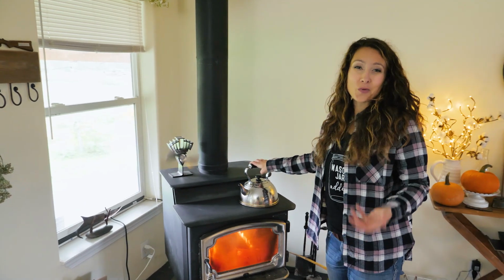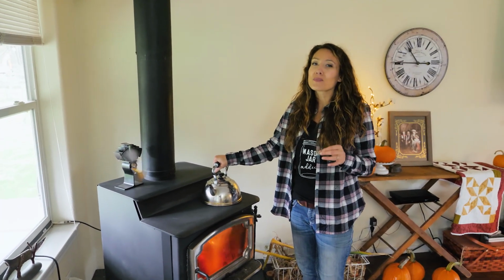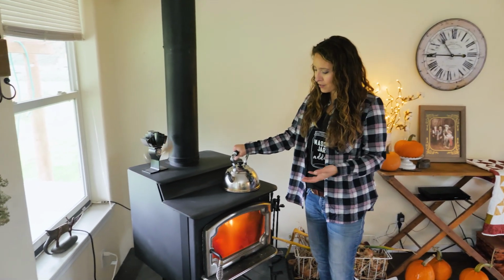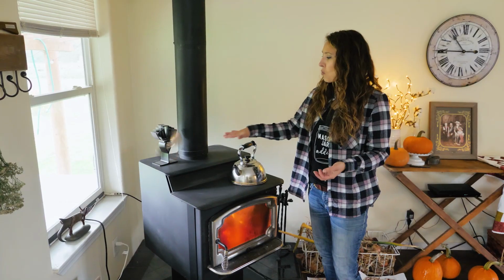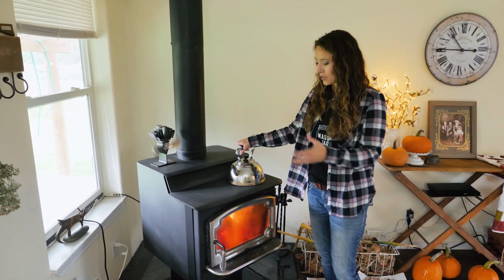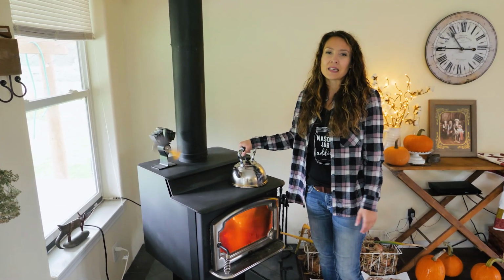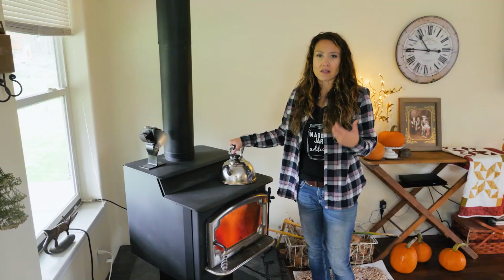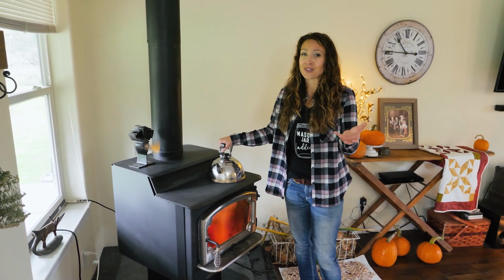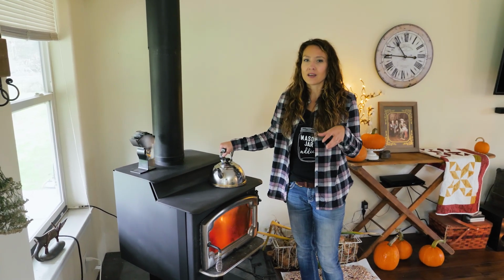Even though it is hard work being a homesteader and being very self-sufficient and providing for yourself, there's something really beautiful about living in the seasons and having the fire going. Now it's getting warm enough, you can see it's pushing that air, and getting to change not only the coziness of the fire, but also with our eating, and having all of the fall crops coming in is really beautiful. I feel like it really allows you to experience each of the seasons. And even though we're planning ahead, as you saw in this video, sometimes years ahead, it also helps you to really live in the moment.